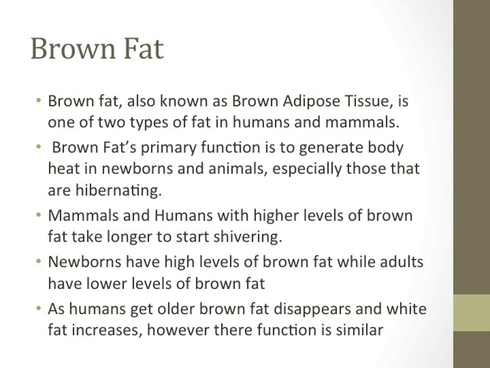Mammals and humans with higher levels of brown fat take longer to start shivering. That's why most newborns don't shiver, because they have high levels of brown fat, while adults have low levels of brown fat. As humans get older, brown fat disappears and white fat increases. However, their functions are very similar.